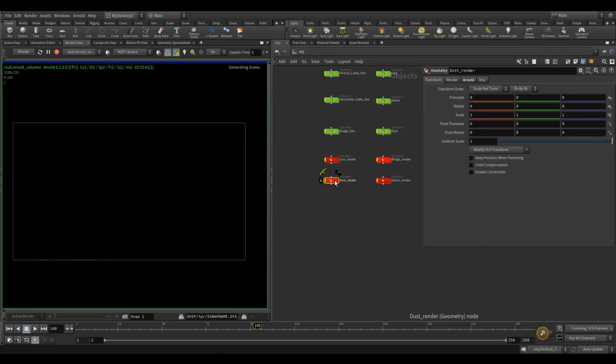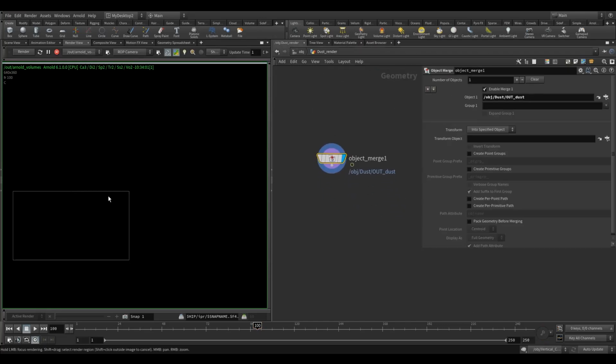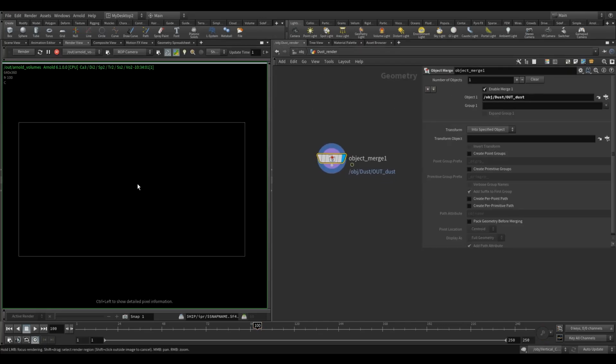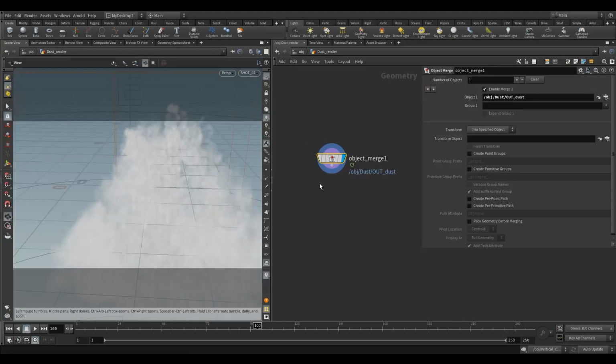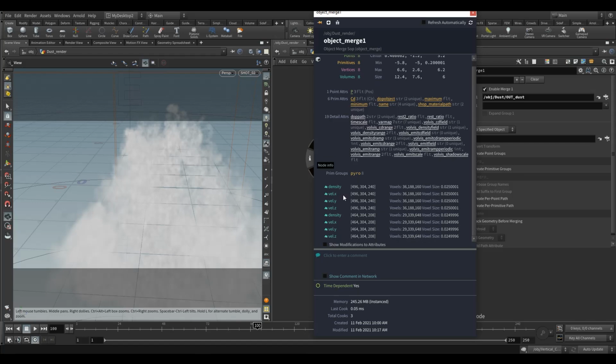So if we come into our dust render here, it's a bit strange, but you can't really check. But if we go here, we have to go into the viewport to actually run this. And then you can see we've got all these different volumes overlapping. We've got density and velocity.